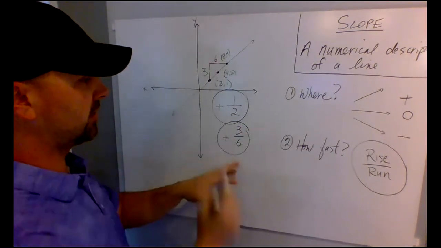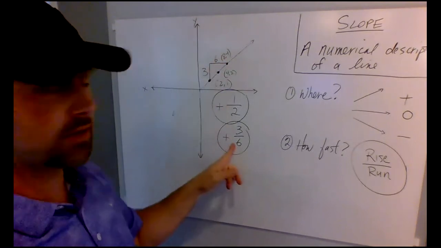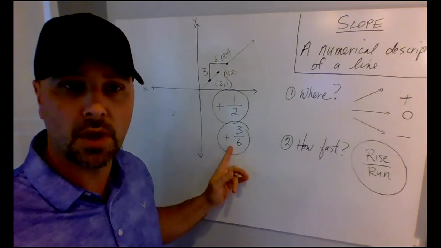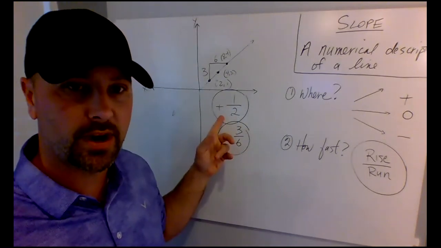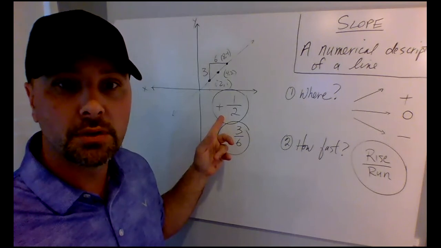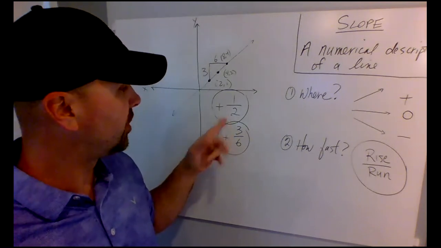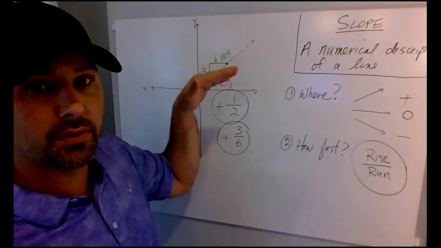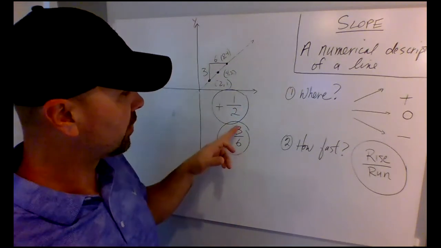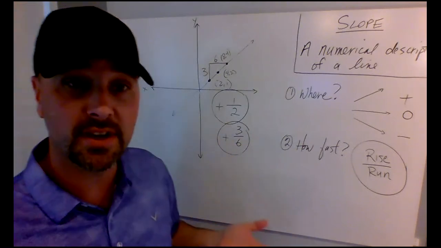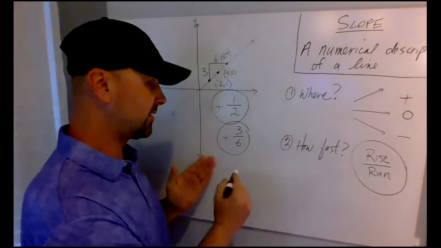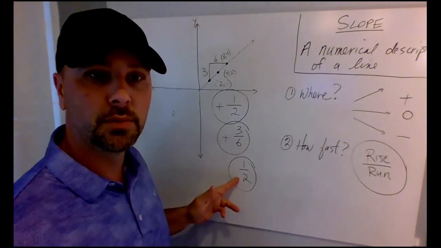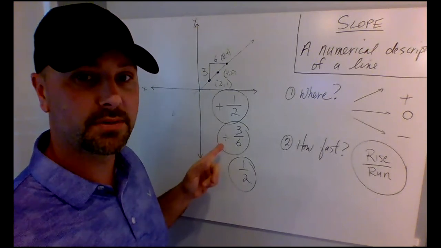So take a look at this. When we use these 2 points, we see the rise and the run is 3/6. Okay, it's different than 1/2, right? Kind of. It's really the same. It's just this 3 times. Up 1/2, up 1/2, up 1/2. So 3/6, look at it like a fraction. 3/6 is still 1/2. Okay, it just happened 3 times.